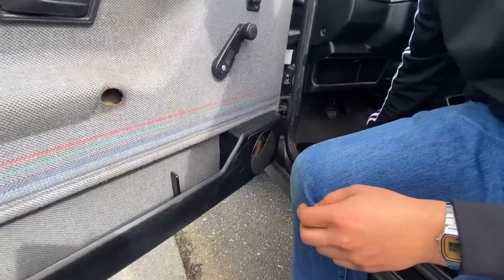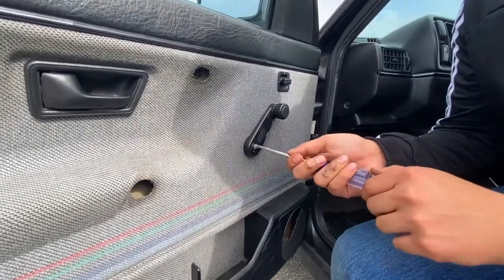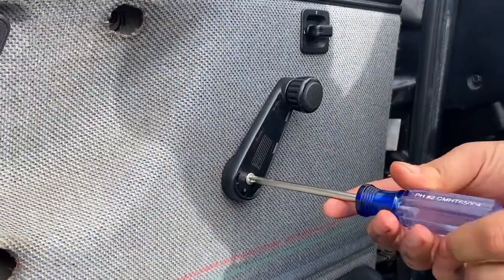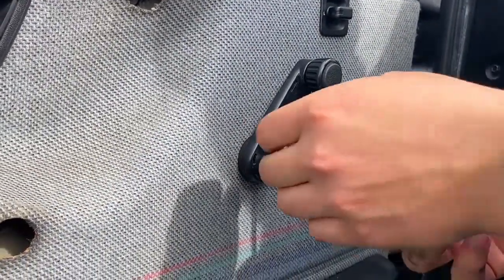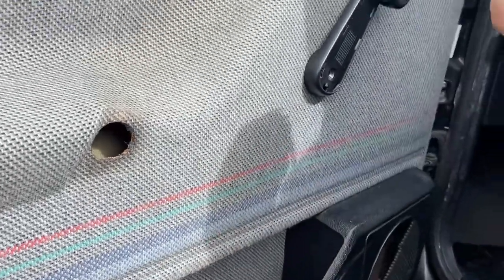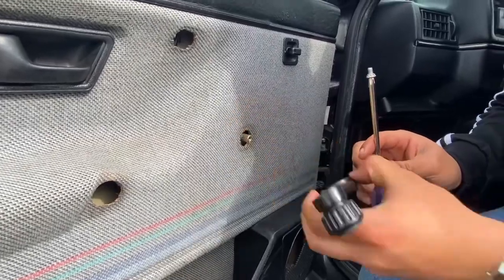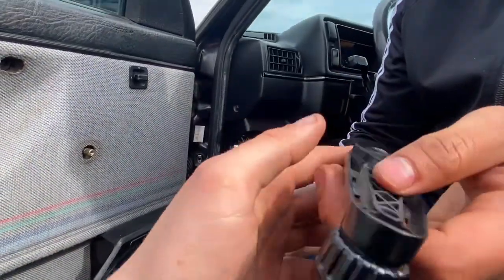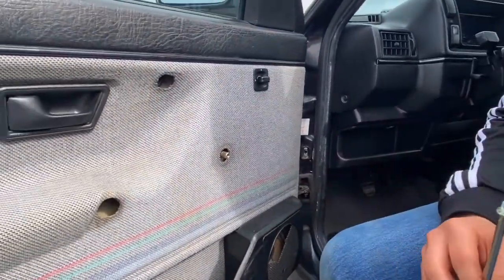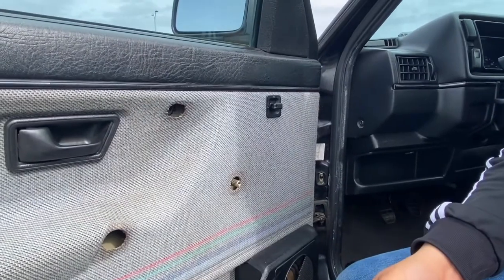Okay. Dude, working with this old plastic is scary because you never know. You have to take your time. Yeah, there's also a washer over there. Note the position of that. Okay, looks like that. This, leave that alone for right now, don't take that out.